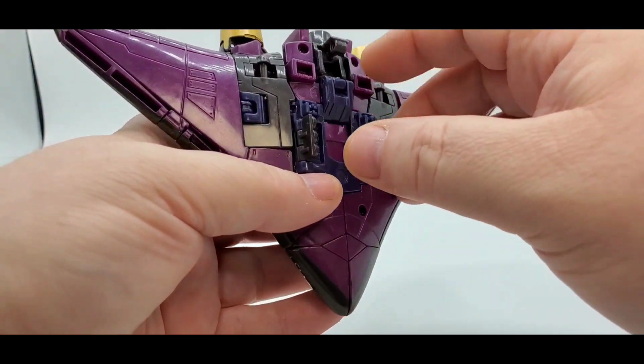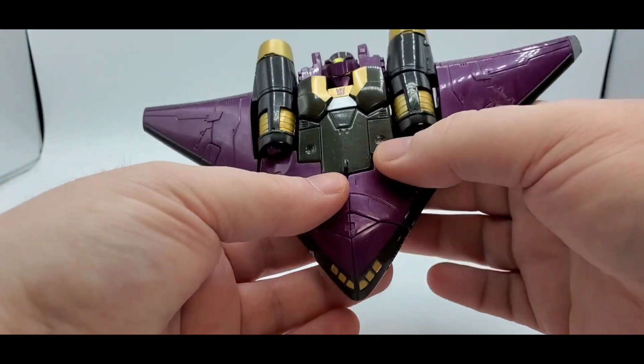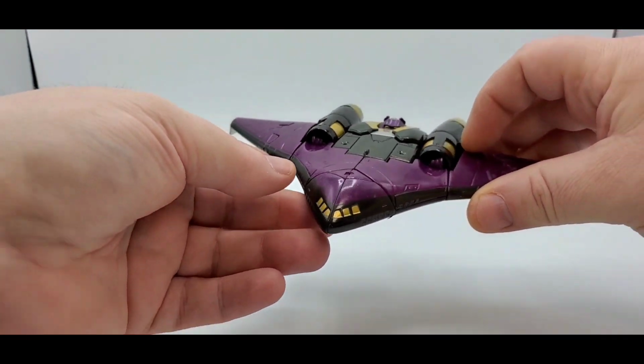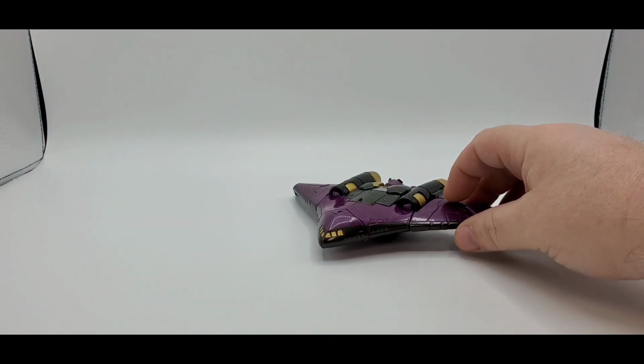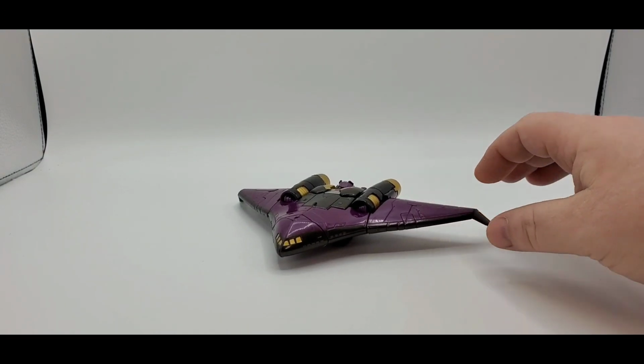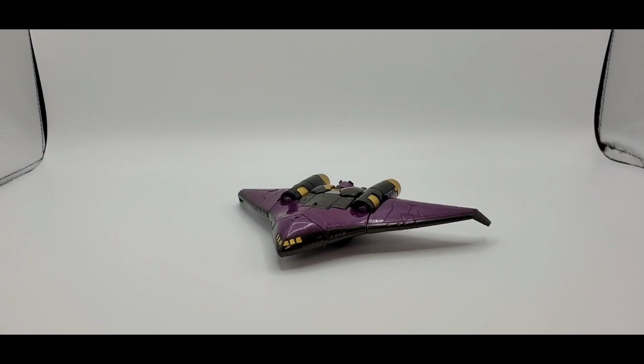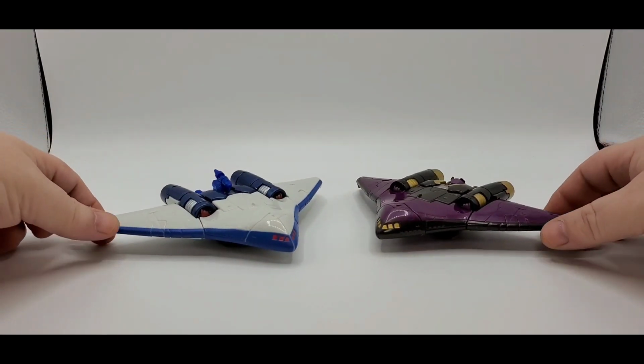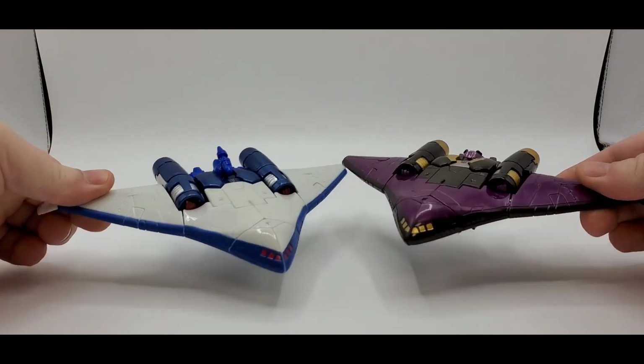Yeah, basically just a retool and a recolor. That's a new head sculpt and a recolor of their Scourge. But he looks really good. I love the colors on him. Looks very nice. So there you go. That is Generations Takara Rat Bat in his alt mode. Yeah, real quick, there he is next to Scourge. Like I said, he is the same mold. Really cool. So there they are.